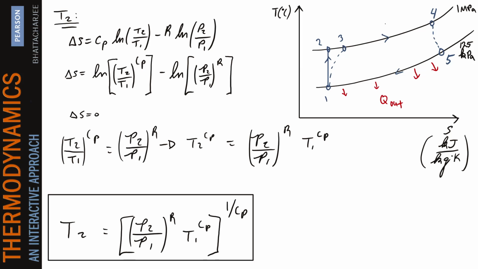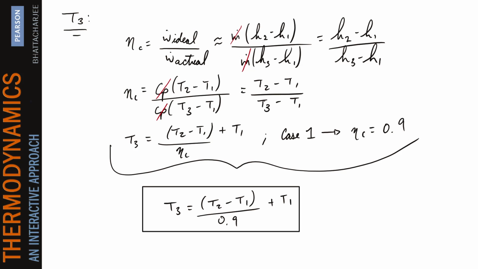T3 is the actual temperature of the air that exits the compressor. T3 varies from T2, because in reality, the fluid does not undergo a perfectly isentropic process in the compressor. Because we are given the compressor efficiency, and we have solved for T1 and T2 in the previous slides, we are able to determine T3. The ideal work for the compressor is the work associated with T2, because that represents an isentropic process.